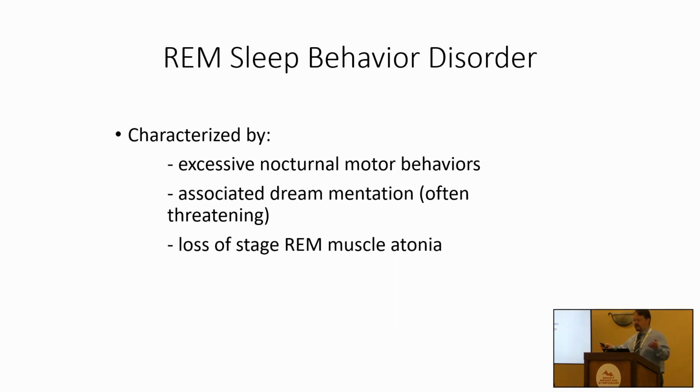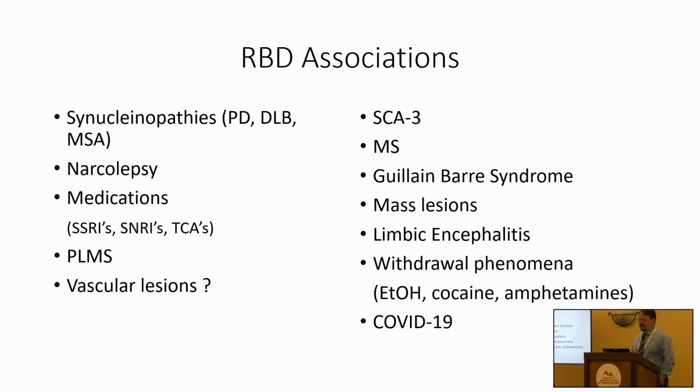Of course, as everyone knows, that's the excessive nocturnal motor behaviors associated with dream mentation and a loss of the normal atonia we get of the skeletal musculature, resulting in dream enactment, people reaching for things or punching, sometimes kicking furniture next to the bed or part of the bed or their bed partner. And it's been associated with many, many different neurological diseases, not just stroke.